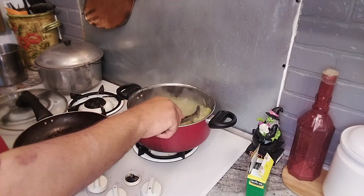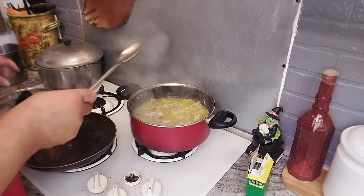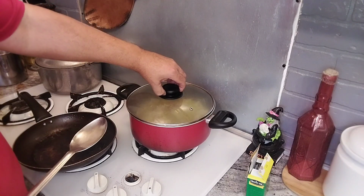But this is, oh yes. Oh yeah. I'm deciding, no, I'm going to let it cook a little more before I decide if I'm going to put another pack of the chicken bouillon in.